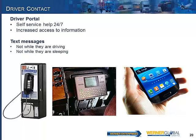Down below, you'll see in the images the timeline of how you used to communicate with drivers. It used to be he would stop at a payphone, call into the mothership, hey, what am I doing next? Then we moved on to Qualcomm units. Now we've got in-truck communication, but the current scenario is you've got a driver at a truck stop without a load, waiting for his next load, and now he has to go out through the parking lot, get in his truck every half hour, every 45 minutes, check, oh, no load yet, go back in and enjoy himself, go back out, check the truck again.